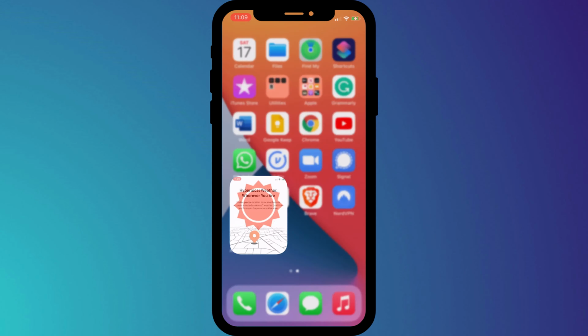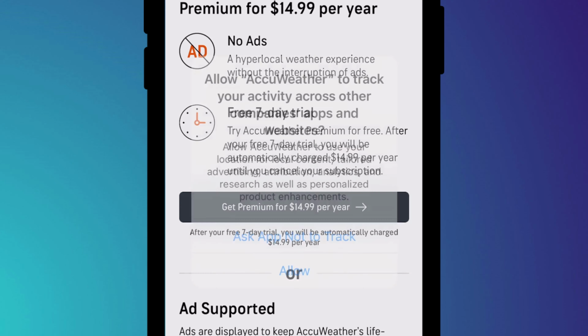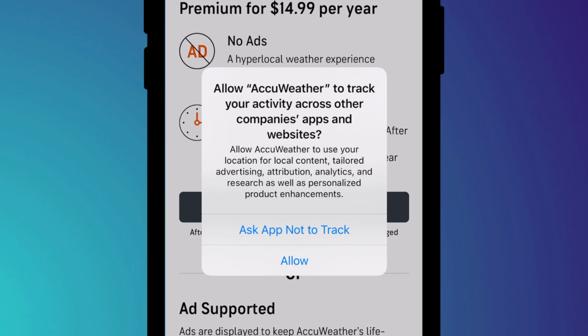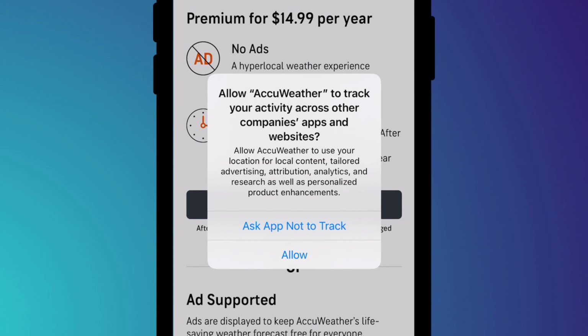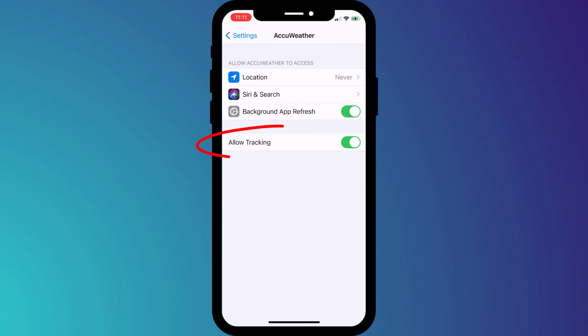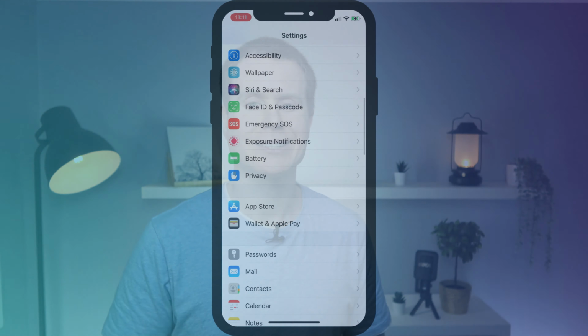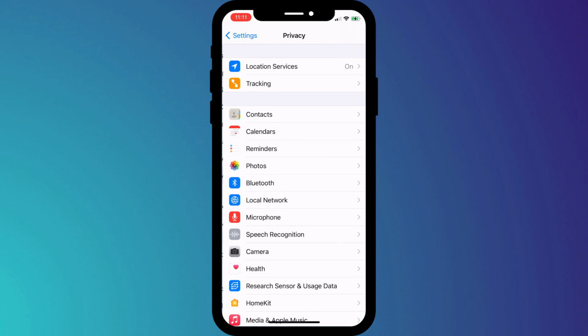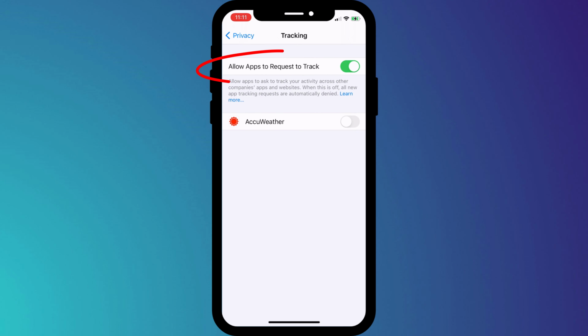The other form of tracking is online activity tracking, where an app will log the websites you visit, the purchases you make, so on and so forth. Your iPhone will prompt you when an app wants to do this, and as with location, you can turn it off for each individual app. However, in this case, I can't see a good reason for allowing any app to track your internet habits, so I would recommend turning this off for all apps by opening Settings, clicking on Privacy, followed by Tracking, and disabling the option here.